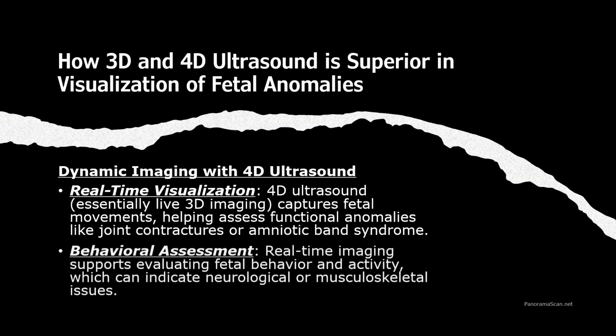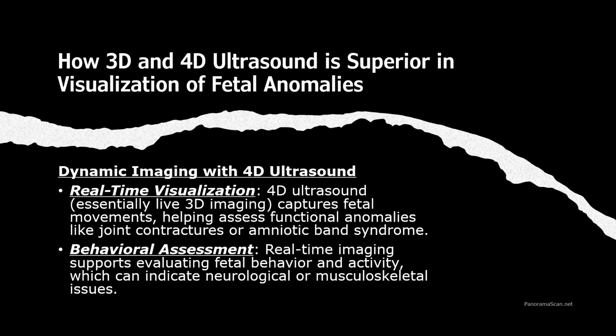The ability to track fetal behavior and activity in real time can provide insight into neurological or musculoskeletal issues. For instance, decreased fetal movement could indicate central nervous system problems, while abnormal limb positioning might point to musculoskeletal anomalies. Overall, 4D ultrasound gives us a deeper understanding of the fetus's well-being and can guide the early detection of potential issues.